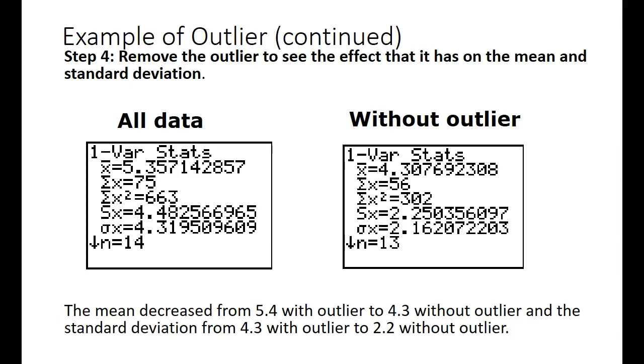What we like to do to see the effect that an outlier has is remove it from the data set and see what happens. What you'll notice when you remove the outlier in general is that things like the median and the interquartile range don't usually change very much. But the mean and the standard deviation can change quite a bit. In fact, the mean here went from 5.4 to 4.3 when we took the outlier out. And our standard deviation was much less as well, almost half, from 4.3 to 2.2. So it had a huge impact on the mean and standard deviation. They are not resistant to outliers. Anytime you take an outlier out, you'll see that it has a huge impact on those measurements.